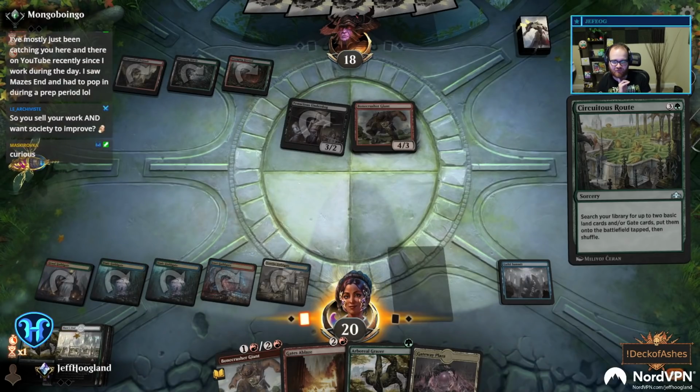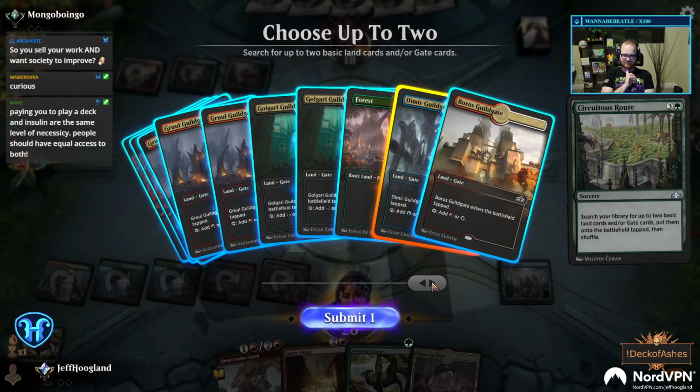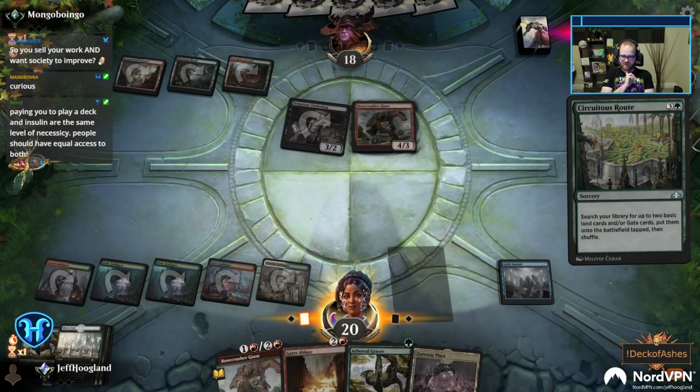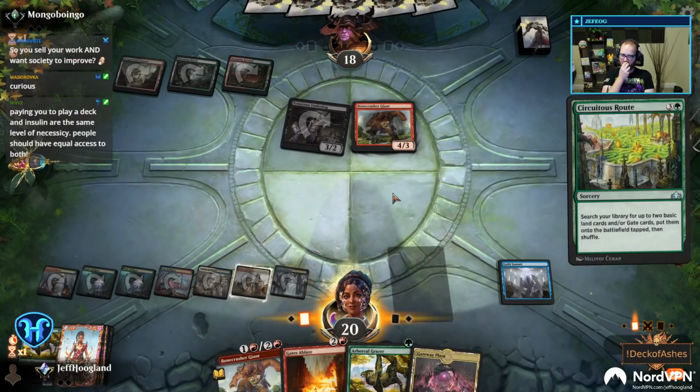All right, what colors do we want here? We want a black land at some point. We have everything else. So when I get different, I have Gruul, Izzet, Simic, Azorius. Look at Boros and Dimir.